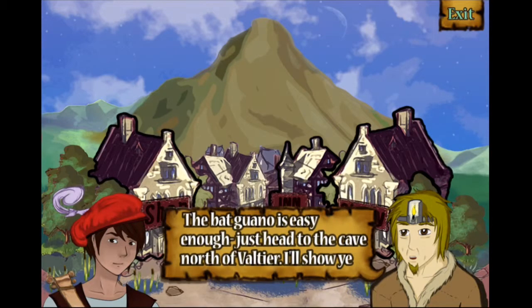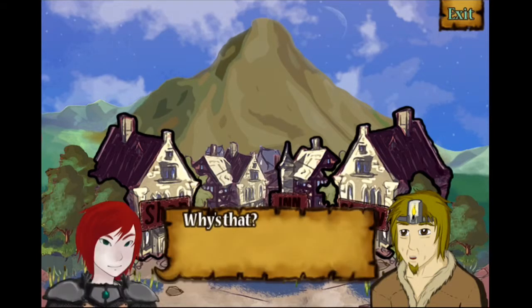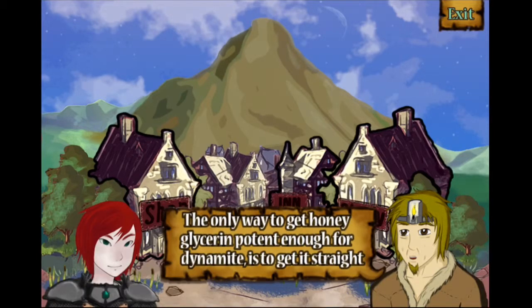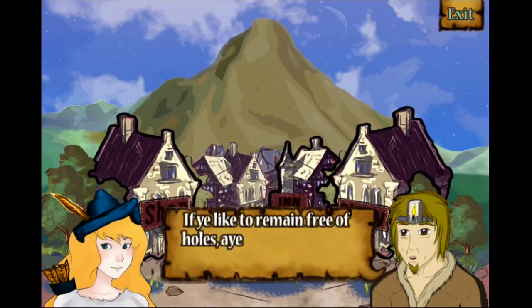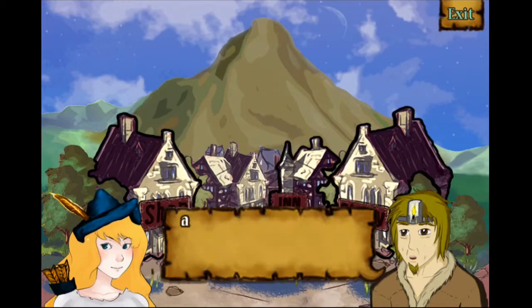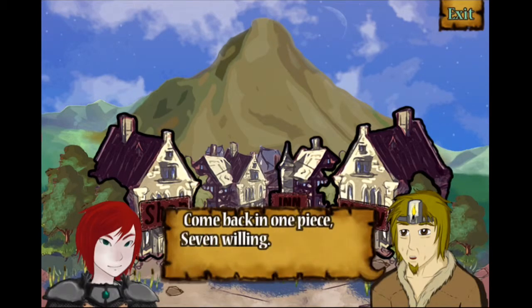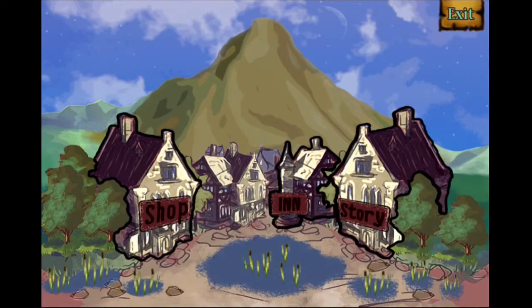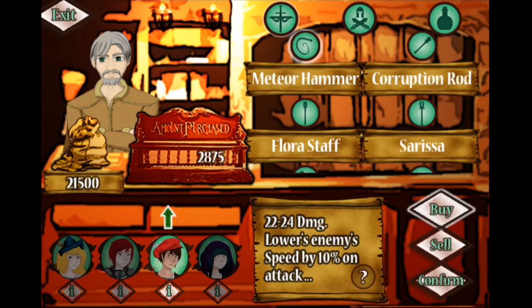Cave north of Valtir for the bat. And the honey glycerin is to get it straight from the queen bee. And she's apparently pretty nasty. In the forest to the west. Alright, so we've got basically a side quest, right? I mean, I guess it's main quest. We've got to go collect 2 different items, though, and come back and talk to this dude. But first, let's check out the shop.